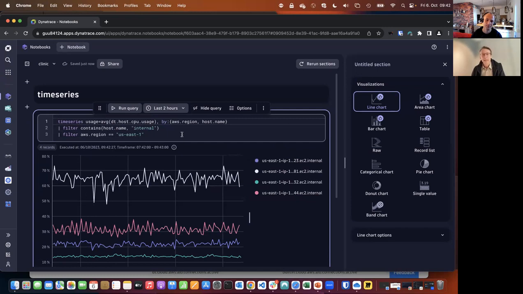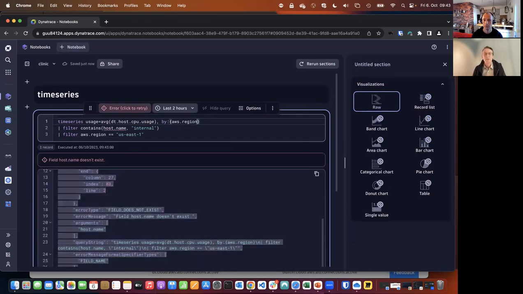Now, this is the typical mistake that everybody makes. If in the first place you actually wanted the average across the region, and you want to do this filter, then you get an error because there is no more contains name internal.